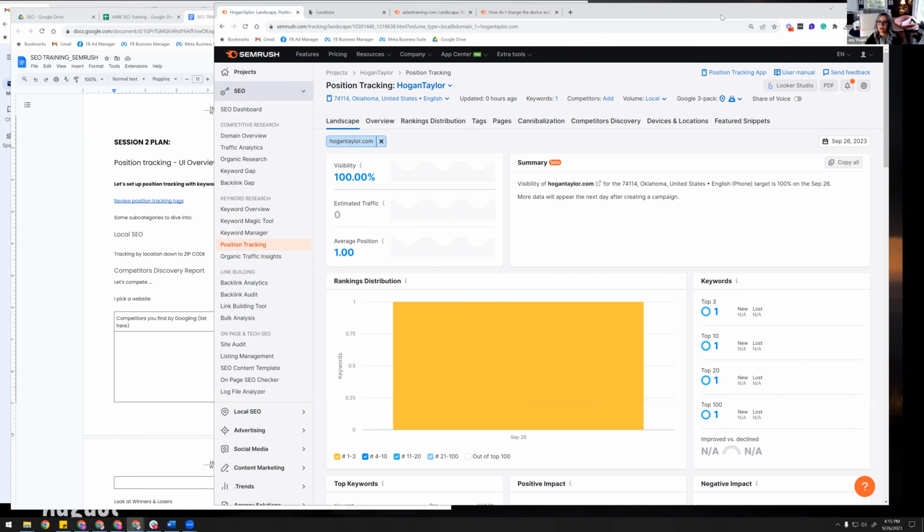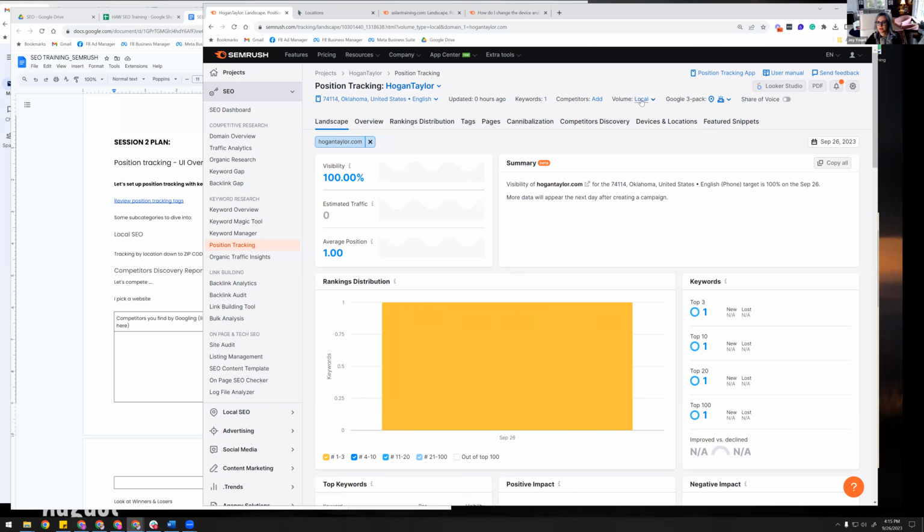Okay, so now you can see. Right up here is where you would see what you're pulling. So then you can toggle between national and local. But notice it doesn't give me the option to have local Arkansas, local whatever, right? I don't know if you can do that. You might be able to, but it'll tell you exactly where you're targeting. So everything that I see in this view is going to be relative to local search data instead of national search data. Okay.